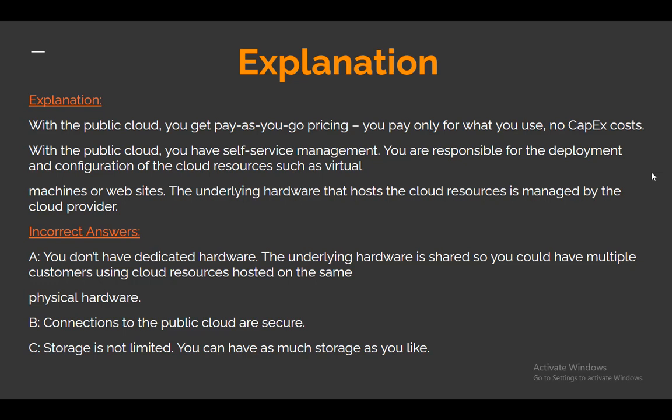Incorrect answers. Option A. You don't have dedicated hardware. The underlying hardware is shared, so you could have multiple customers using cloud resources hosted on the same physical hardware. Option B. Connections to the public cloud are secure. Option C. Storage is not limited. You can have as much storage as you like.